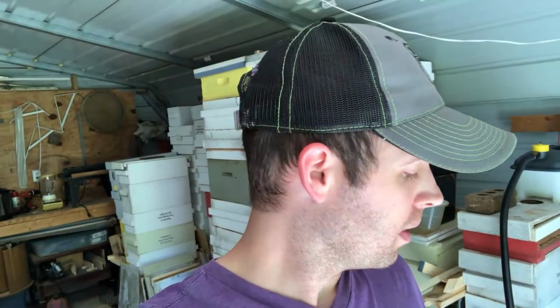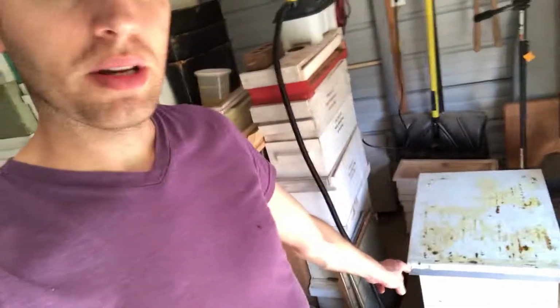The cool thing about this is that whenever we render this way, it's almost completely processed at that point. We may render it down again, like put it in hot water and render it down one more time and run it through a cheesecloth. But because of the screen that we use here, it keeps most of that junk up top, and then the wax comes out the bottom. So it's pretty pure already. But I'll show you what both look like after they come out.